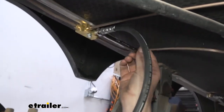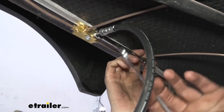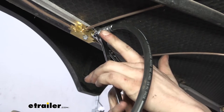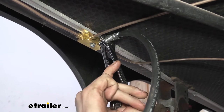So we'll slide this on here, just like this. We're going to be using the 3/8 size for the line. You can also take a 9/16 wrench here just to hold your flexible line. This is going to help keep it from twisting, because we don't want our line to be all twisted. That's going to change the path that it's going to want to flex when the suspension travels. And we want to be in control of everything that we're doing.